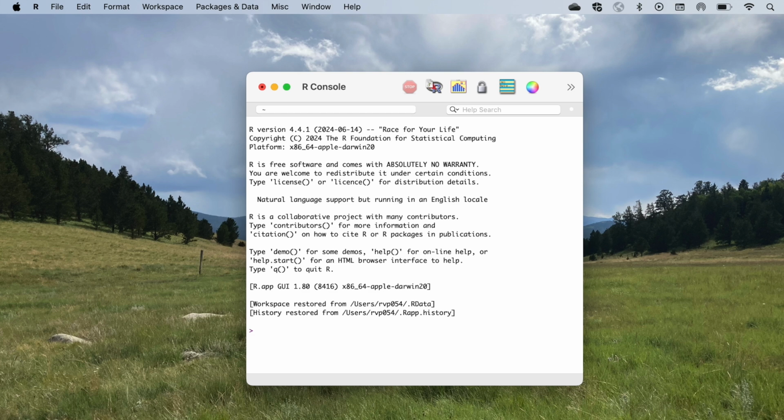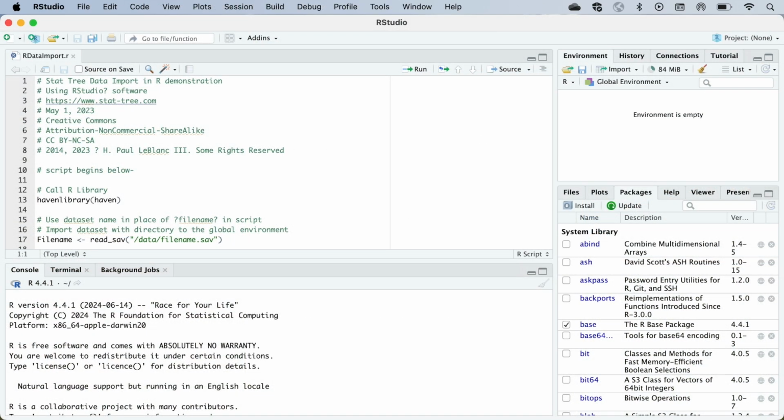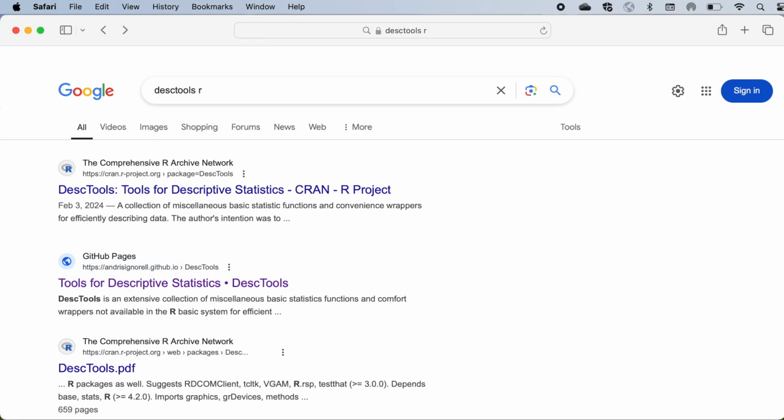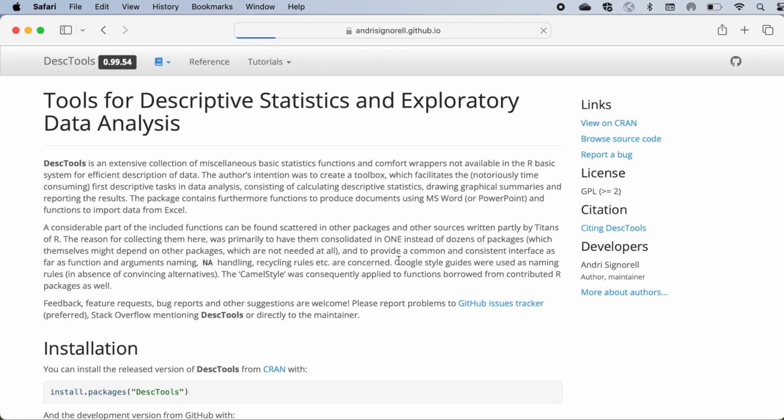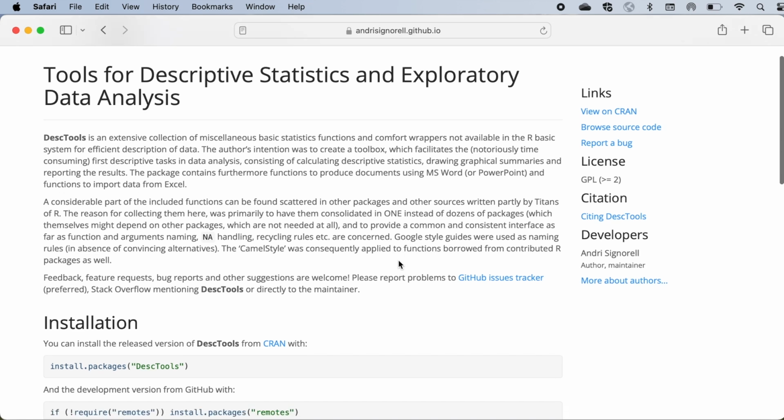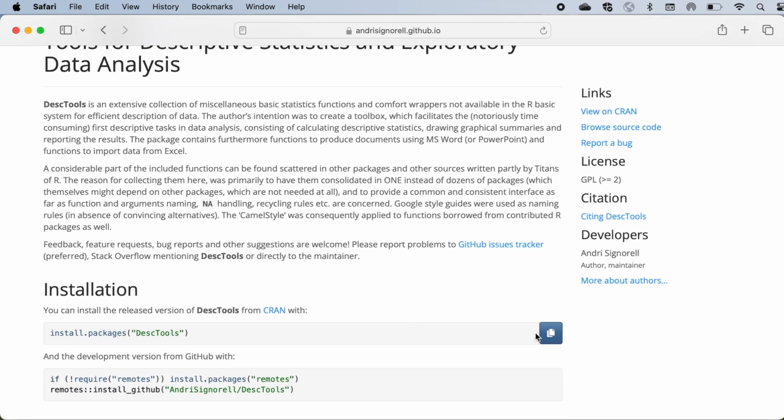To run tests on your data in R, you may need to install a package from a programmer's repository such as CRAN or GitHub. This can be accomplished with a simple command in RStudio. You first need to find a package that will run the needed program within R for a given test. Most often this requires a Google search. Once you have located the package in the repository, copy down the name of the package.